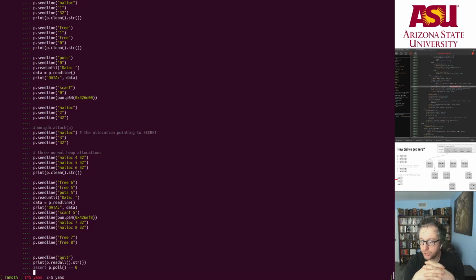So the scanf0 bug is the only way to solve this, huh? Or the scanf0 corner case. Or the brute force.